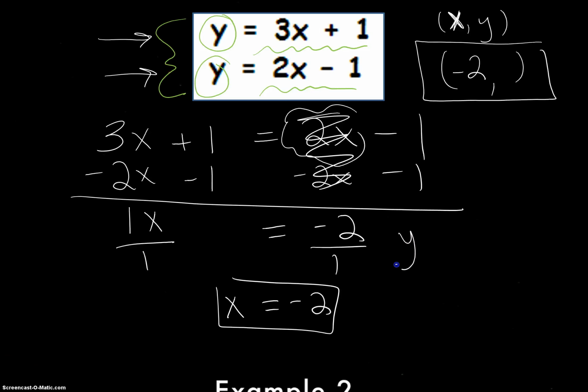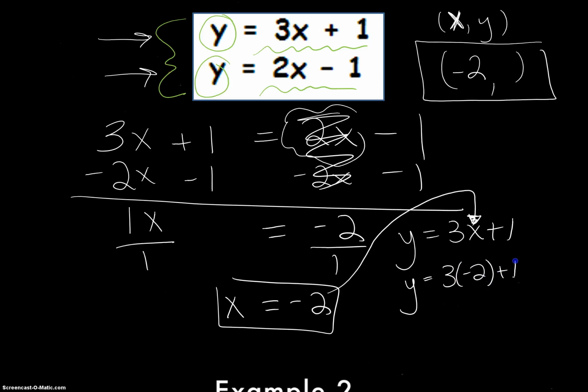So I'm going to write my equation y equals 3x plus 1, and then I'm going to substitute this x value in for x. So y is the same as 3 times negative 2 plus 1. Order of operations, PEMDAS, multiplication first. I get negative 6 plus 1. Different sign, so I need to subtract, and I keep the sign of the bigger one so I can be exact. Negative 5 is my y value.